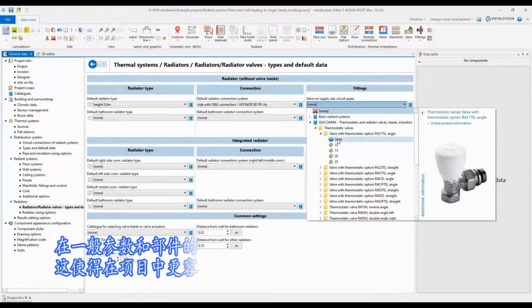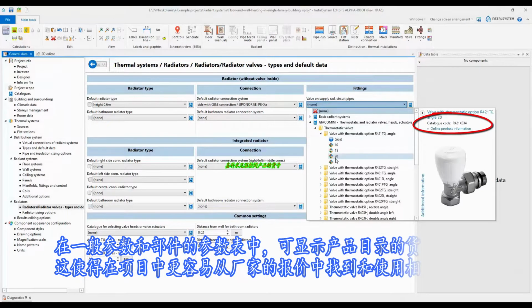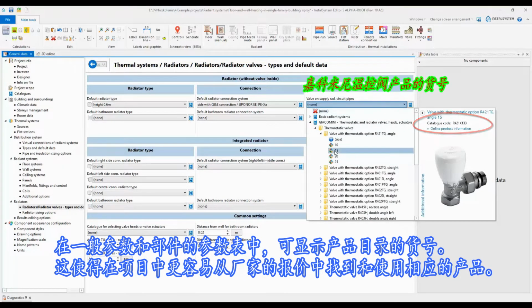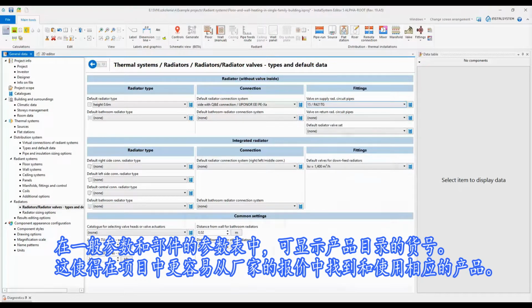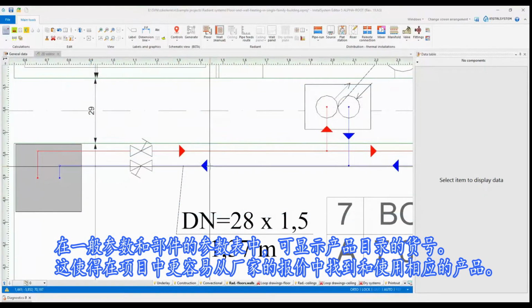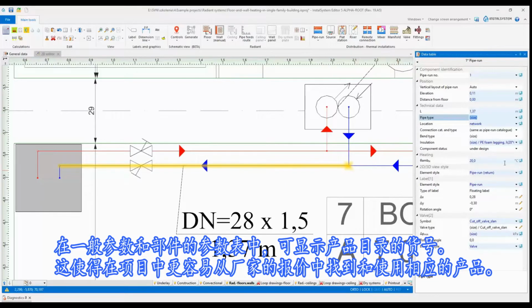At the stage of editing general data and data of elements, product catalog codes are displayed. This makes it easier to find and use the appropriate elements from the manufacturer's offer in the project.